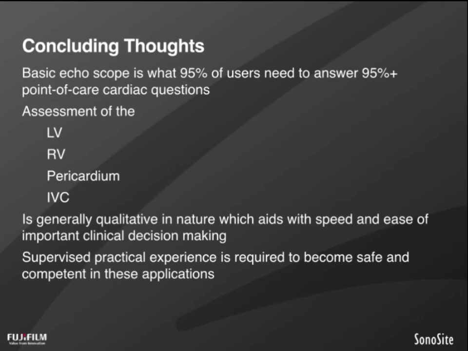So we're just going to shut down now with a few concluding thoughts. You've received a lot of information over the past 50 minutes, but I hope to leave you with some important lasting points. Basic echo, as I've outlined here, is really what we all use. No matter how well trained you are, this is the scope that you're going to use at least 90, and I say 95% of the time, to answer your point of care cardiac questions. What's the LV like? Is the RV enlarged? Is there tamponade or a meaningful pericardial effusion I need to think about? And does the IVC tell me anything about the right heart, pericardial effusion, or rarely at the extremes about the patient's likelihood to be volume responsive?